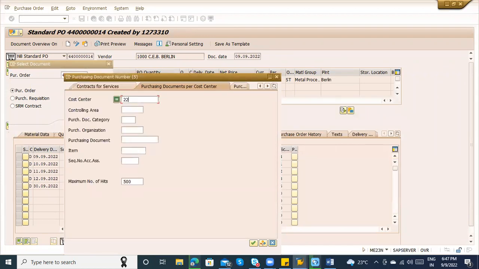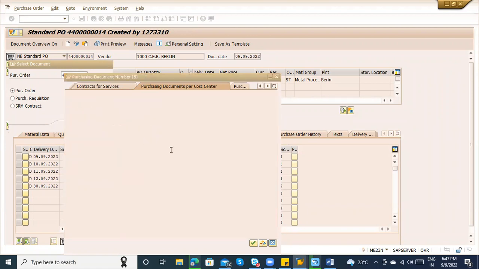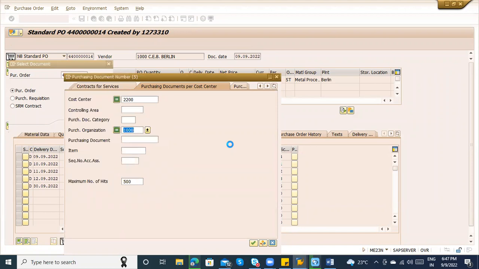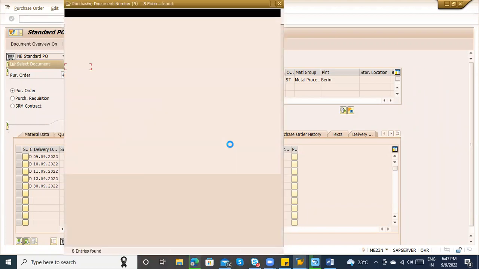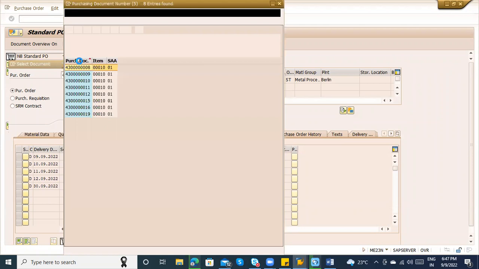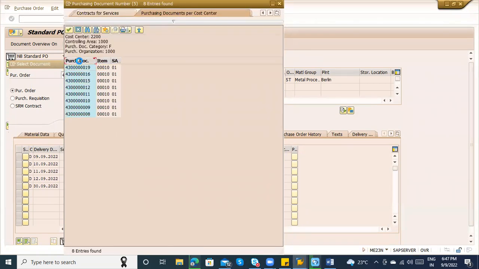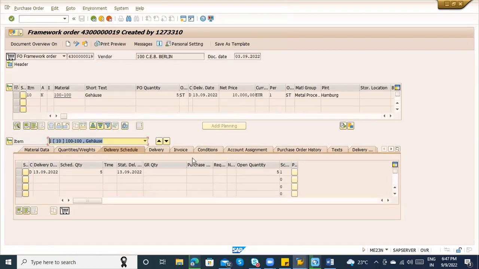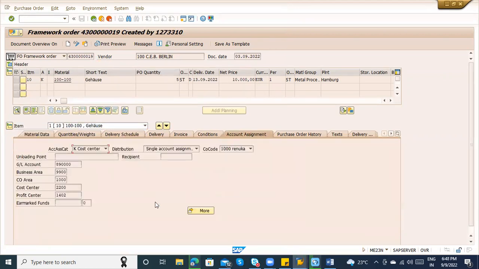So I'm just checking all the POs. So let me take the GL account from here.